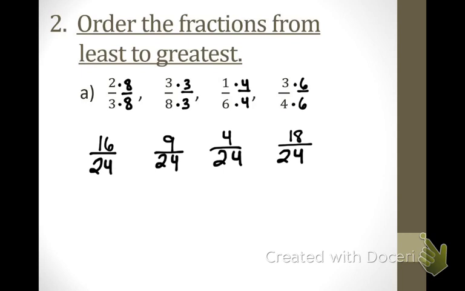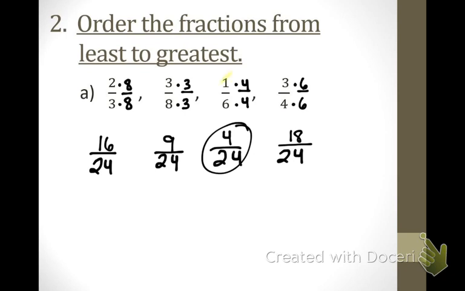Okay, so now that we have equivalent fractions, I'm not finished yet. My instructions told me to order the fractions from least to greatest. But now you can look and see which numerator is the smallest because all of the denominators are 24. So of the numerators, which one is the tiniest numerator? The 4/24 is the tiniest, okay? So the only thing is you cannot just rewrite 4/24. What you want to do is rewrite it in its original form.